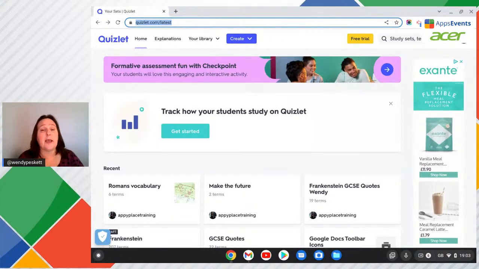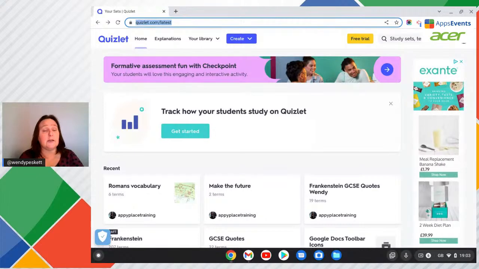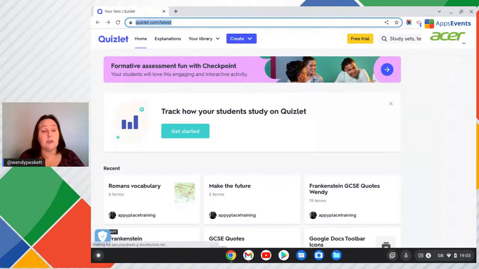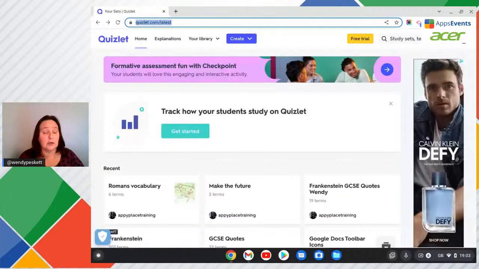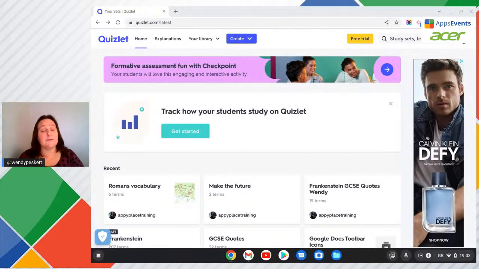And I just want to show you how quick and easy you can create a complete learning set. Now, I'm going to choose something really simple today, and I'm just going to look at the Romans. So I'm just going to look at sort of primary school activity, but please don't think that Quizlet is only useful for primary school, because once I show you some of the other things that it can create, you'll see that you can use it for all age groups and well into adult learning as well.